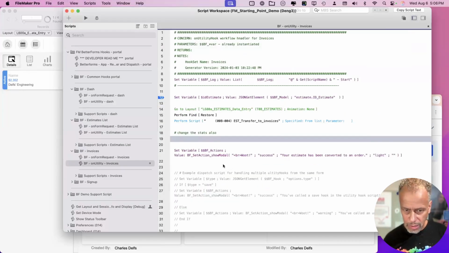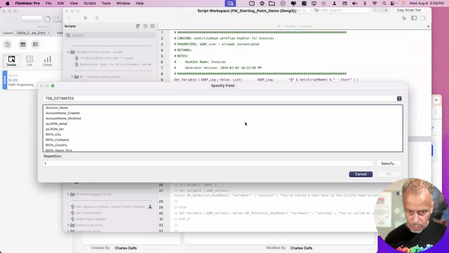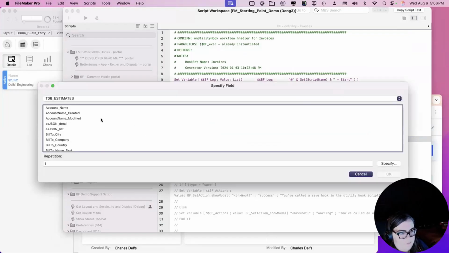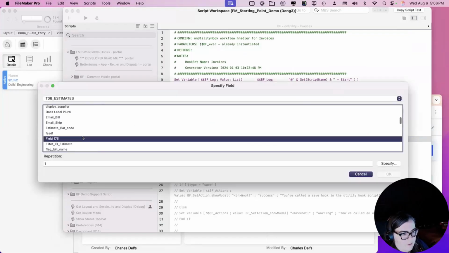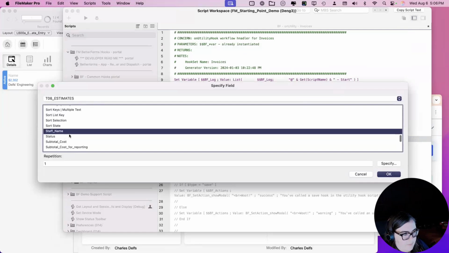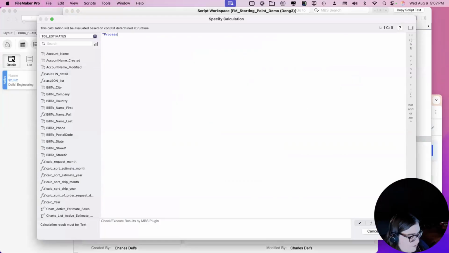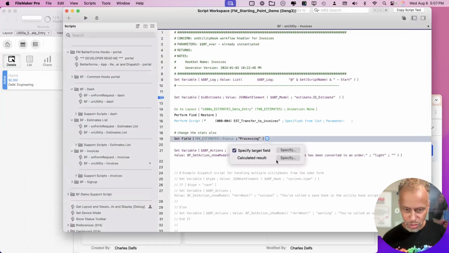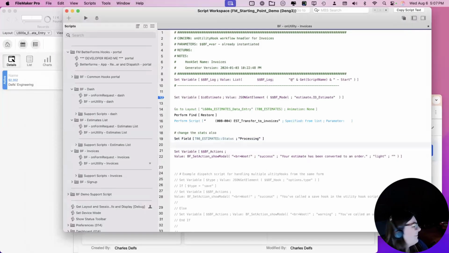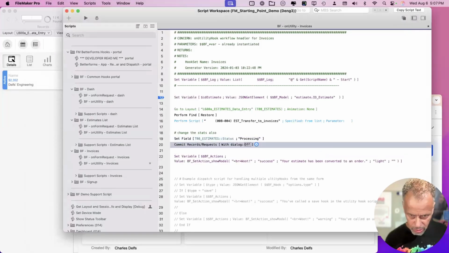So let's go back to that and set field, status. All the way down in the endless. Yep, status. There we go. And we'll, I don't know, placed, ordered, something. What's the next step in the process? I want to use converted, but you're right, that's a developer word. I'm going to say processing. We want the words that are useful to that person. We don't forget we have to commit the record. Commit record. There we go. And that's it. We should be good.